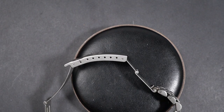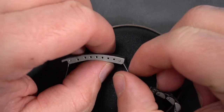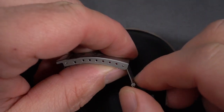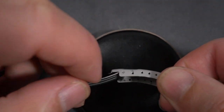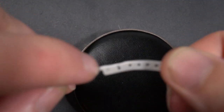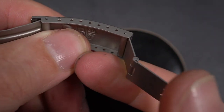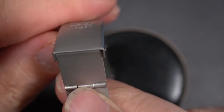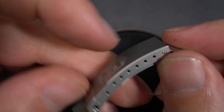Well, I guess I'll do that later. But anyways, long story short, what you would want to do is pull this out, and then file these down until they're flush, like this one is on the opposite side. As it stands right now, it's protruding just a bit, so not a big deal, but I definitely want to fix that later once I find my file. And yeah, so there we go.